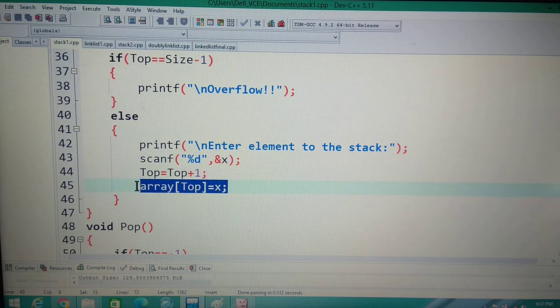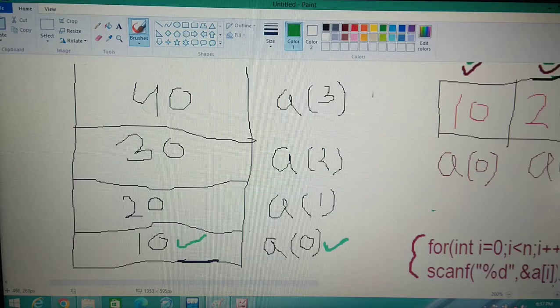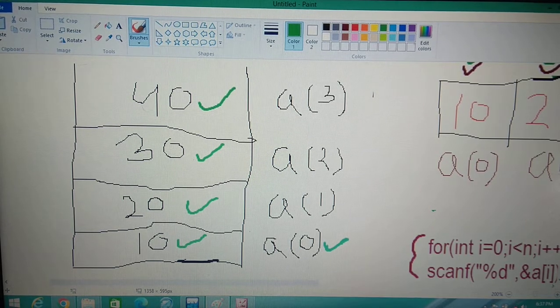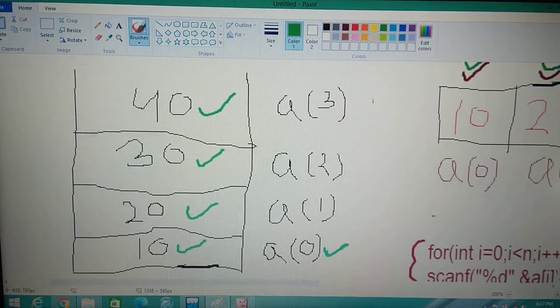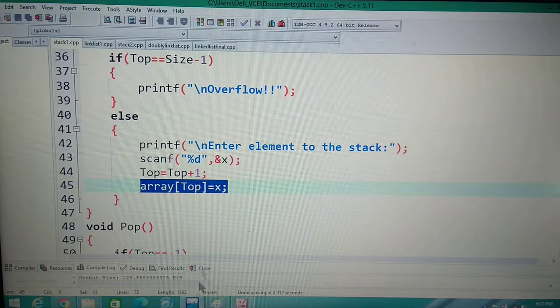So a[1] is equal to x. What is the meaning of this? a[1] is equal to x means suppose the user input 20. Similarly, top is equal to top plus 1, a[2] is equal to 30. Top is equal to top plus 1, a[3] is equal to 40. So the size of the array is only 4. So in this condition, what will happen?